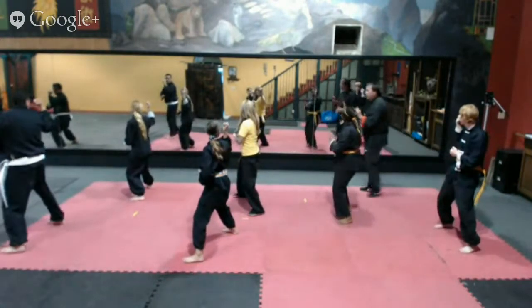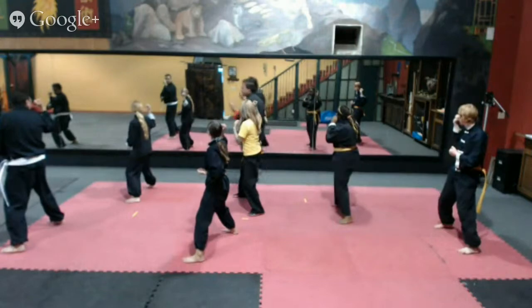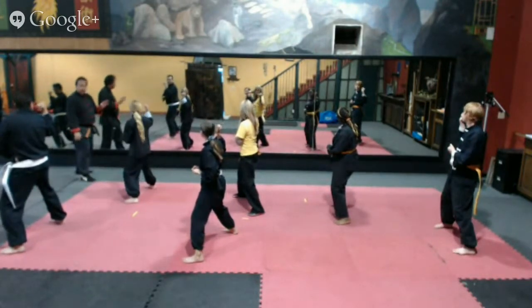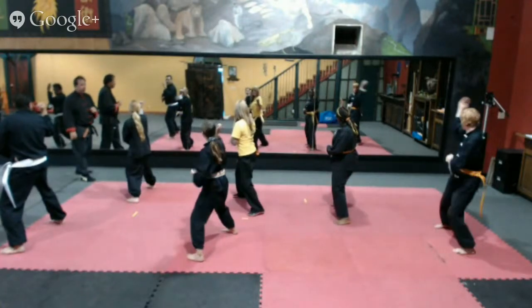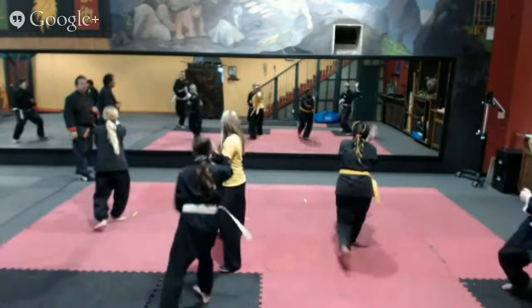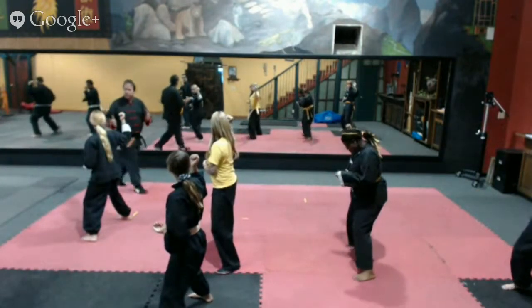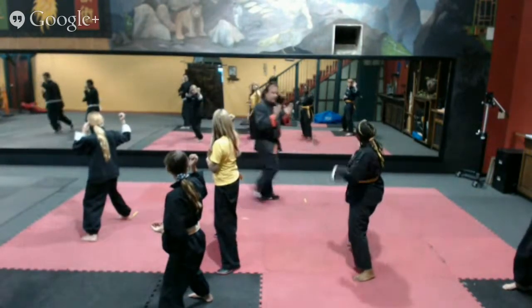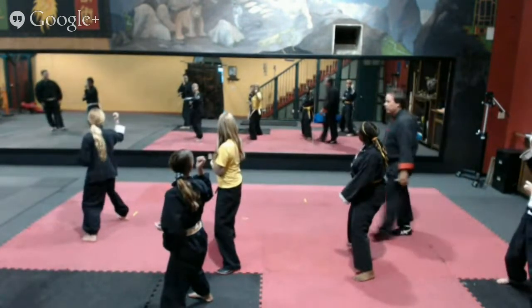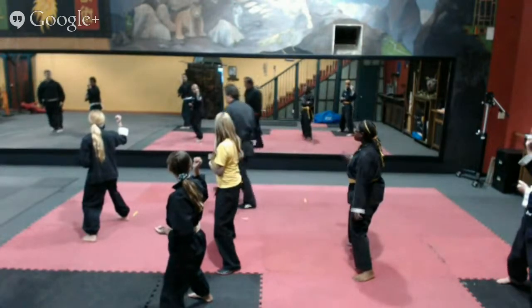Okay, so good, so much better. Your eyes are forward on your opponent, so you're more mentally able to visualize that opponent if you keep your eyes on him, right? Okay, so cover back, ready, go. Here you go, and cover back. Good, so your intent changes if you just keep those eyes stable and on your opponent, right? Don't go back into like hanging out mode, right? Okay, good, now go ahead and relax.